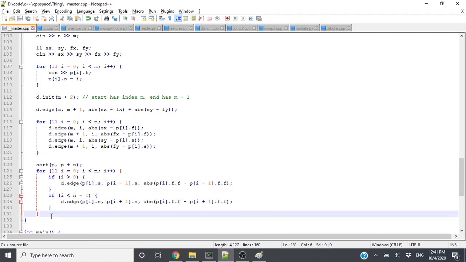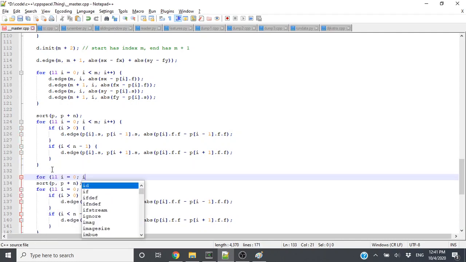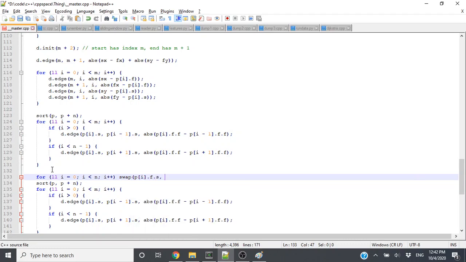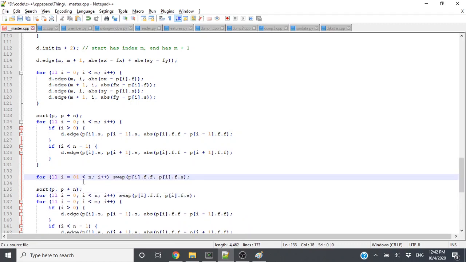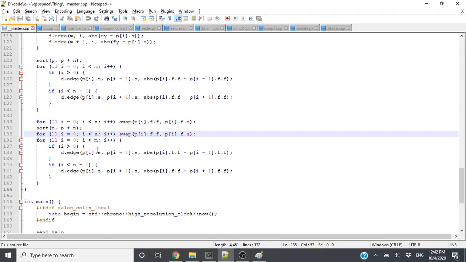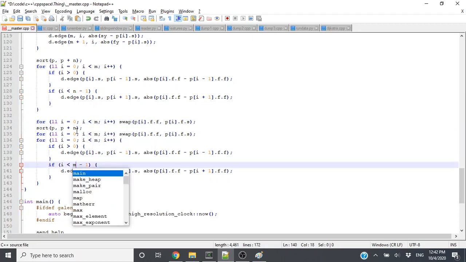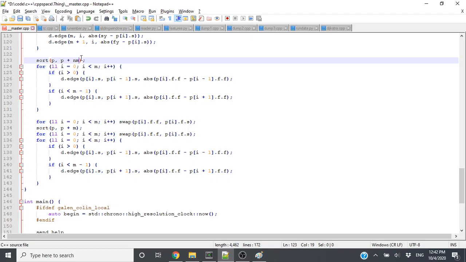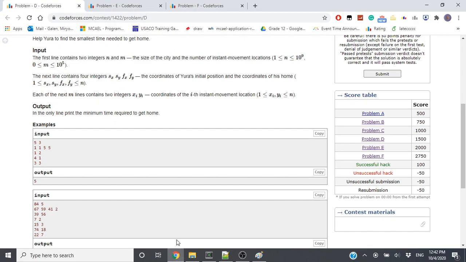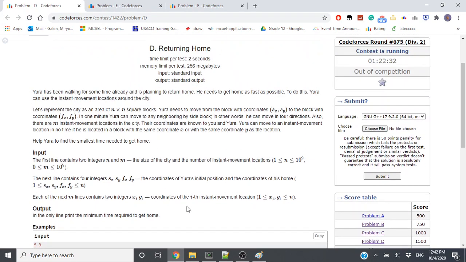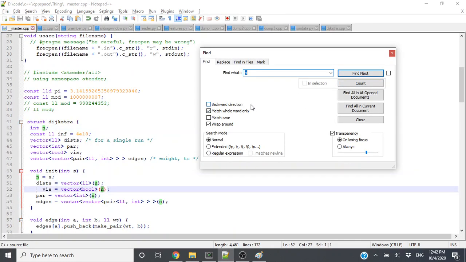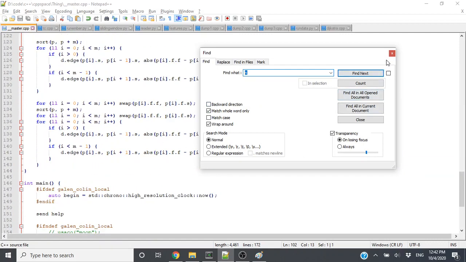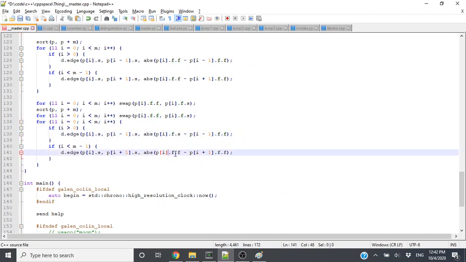And now we do the same thing for y, except now we have to switch the x and y coordinates when we sort. We can just do that by swapping them directly. And this should be m, should all be m. n is almost useless actually. What's the point of n? I don't think there's any reason to include n. Why don't they just make it 10 to the 9th? Is that the only place where we use it? Okay, good. So now this should be based on y coordinates.